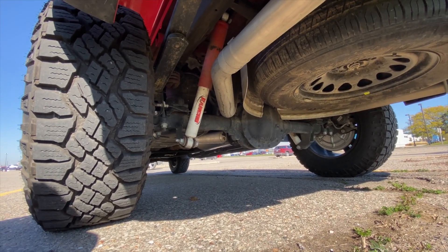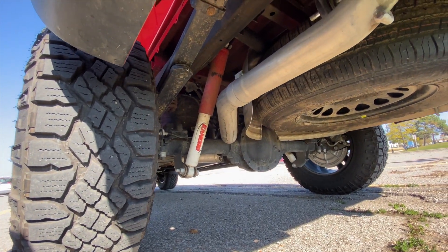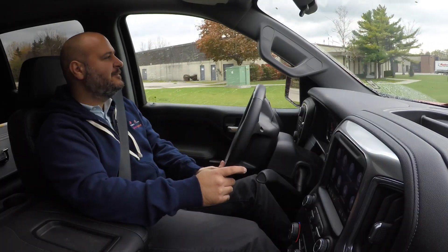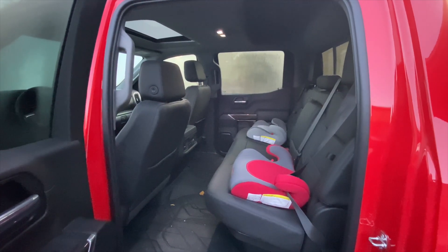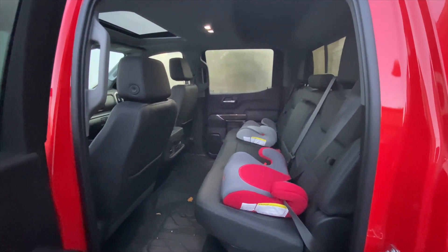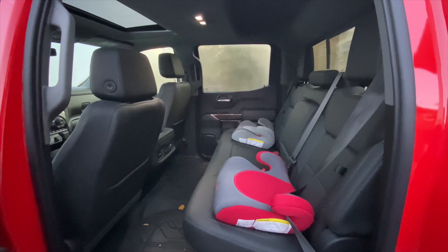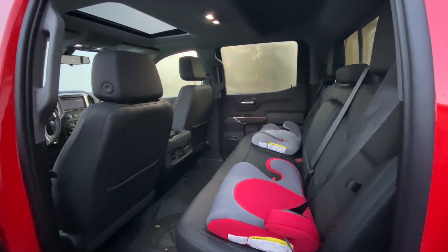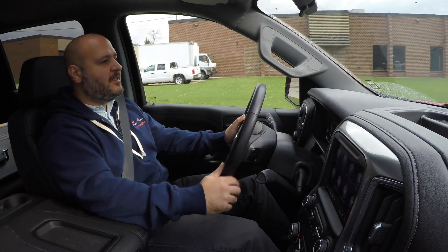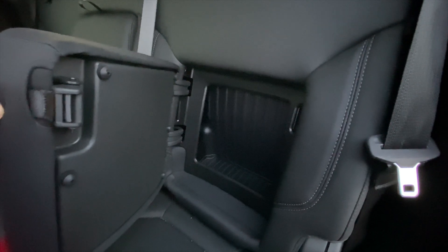But as usual on a pickup truck, there's no recovery point on the back — come on, guys, put a recovery point on the back. The truck we're looking at today has a crew cab, which means inside it's extremely roomy and will fit anything you throw at it. If you use it for your family it's going to be a very roomy family car, and if you use it for work, it's going to be very comfortable for your crew with their big boots and big jackets.